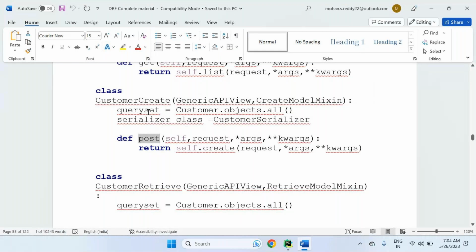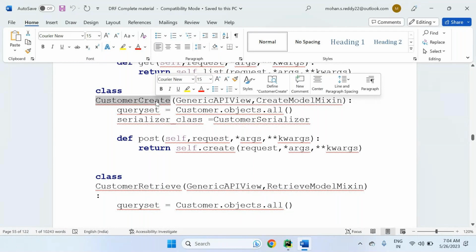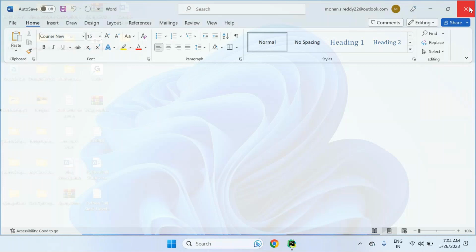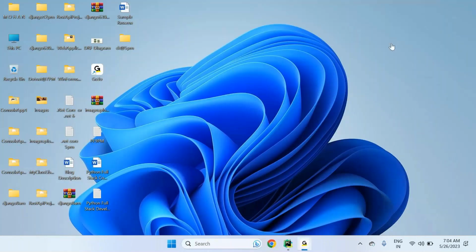You can also simplify further, because common functionality we can put in one class based view, which will be more convenient. For reading the data, an ID is required; for updating the data, an ID is required; for deleting the data, an ID is required. For all these three operations, we can keep them in one class. For listing the records, no ID is needed, and for creating a record also no ID is needed, so those we can keep in another class based view. Finally, we can reduce a lot of code in this application.